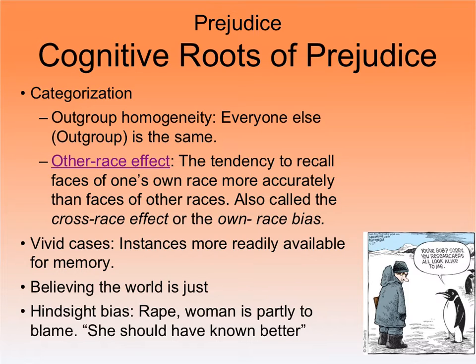And that's not even like a conscious prejudice. That's just our subconscious way that we categorize things. Things that are other are very foreign to us. We all lump them in one category. Things that are very similar, the same gender, same race, same religion as us, we pay more attention to the details. There also may be some hindsight bias in effect here, right? When it comes to the cognitive roots, to bring back that term. Someone should have known better, whether it be rape or assault. They should have known what was going to happen, when of course we now know what happened. We knew someone was attacked when they were walking down the street, but there's no way of knowing that ahead of time. So it's unfair to blame someone for not seeing the future.